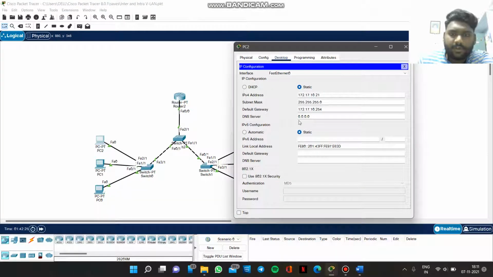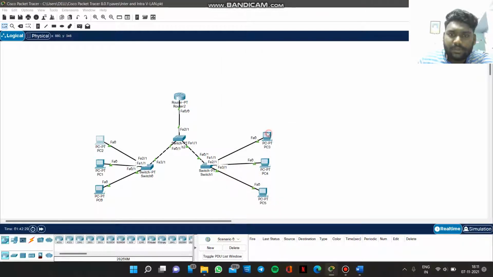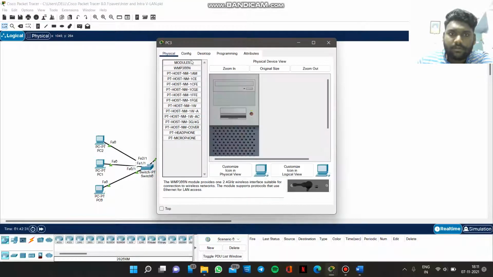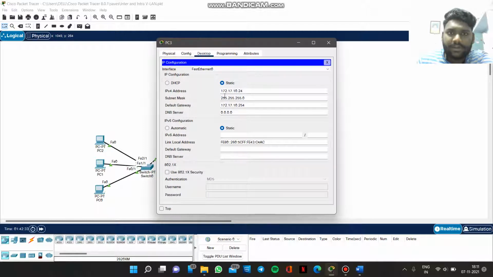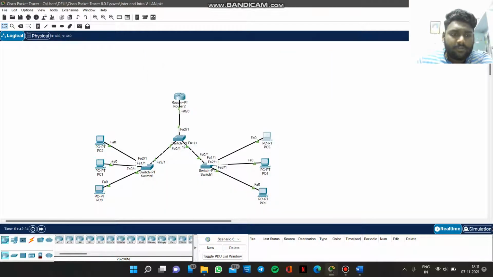The IP address for PC2 is 172.17.10.21. For PC3, the IP address is 172.17.10.24. The same way, for PC1, the IP address is 172.17.10.22. Here 23, 24, 25 and 26.